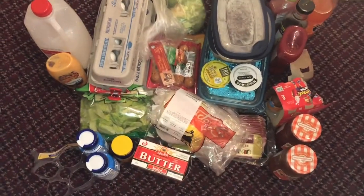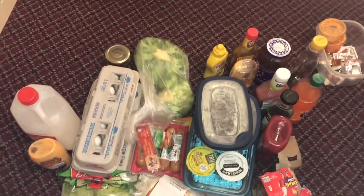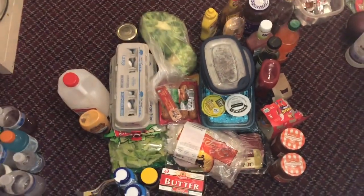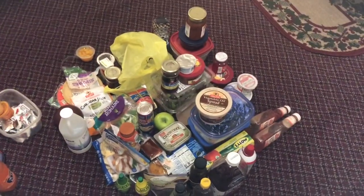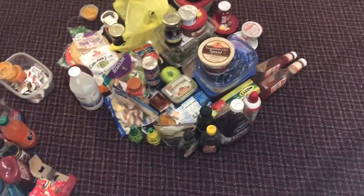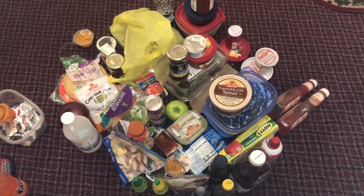Here's the good stuff. Yay, this stuff's still good. We can put it back after I scrub it down really good. But here's, this one's hurting, guys. This is the bad pile. This is the spoiled, expired, the moldy scariness in that bag. This is the throwaway pile.